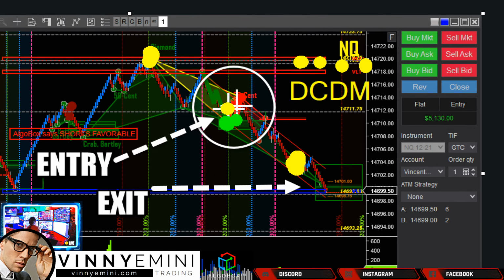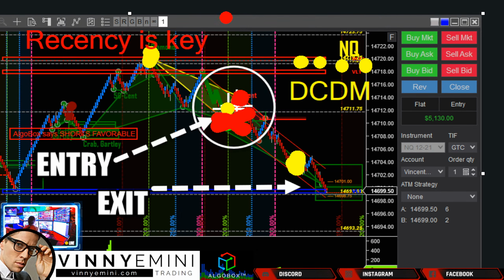But let's say you did take it. Well, you can beat this minor little stop out, no biggie. But the second cross comes in all of a sudden, because think about the way this plays out. This went headshot 1, then it turned into double cross, then it turned into a red headshot on top of it all, which overrides this one. Why? This is the advanced part. Recency is key; that should give you the guide. Whenever you have questions around these things, I have probably given you the key to these.